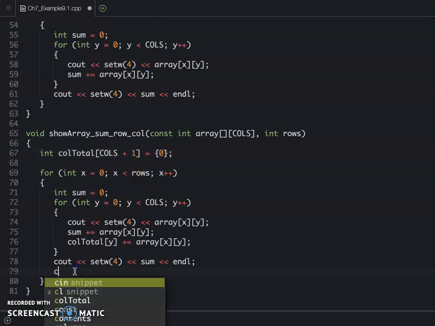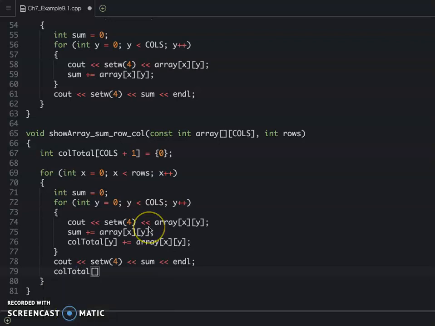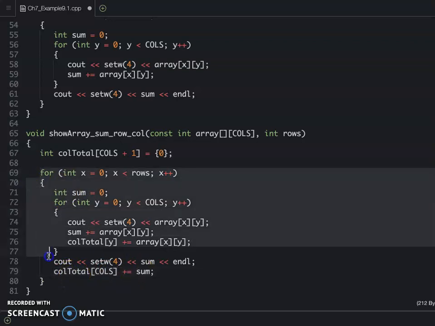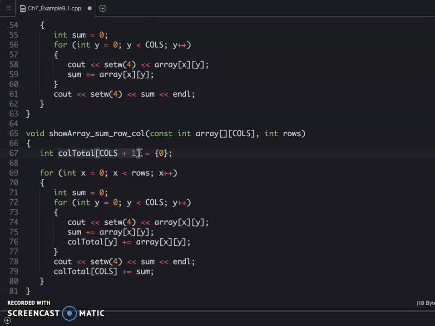So that's why each sum of the row I will add into the last element in the array. So this one actually accumulates each row sum into the last element of my column total. So after this, I finish filling out the column total for each one.